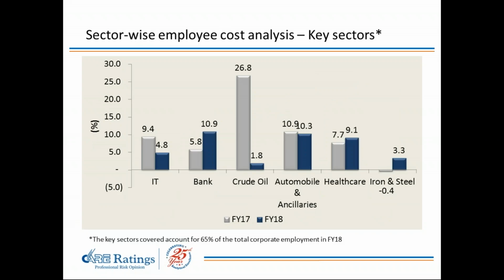A sector-wise analysis of the employee cost for key sectors shows that sectors like banking, steel, and healthcare have witnessed higher growth in employee cost to company in FY18 over FY17. Finance is the key sector which has witnessed double-digit growth in employee cost during FY17 and FY18. We see a moderation in the employee cost in energy sector from 26.8% in FY17 to 1.8% in FY18.